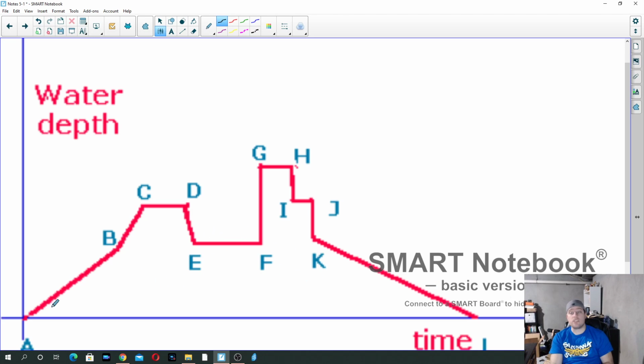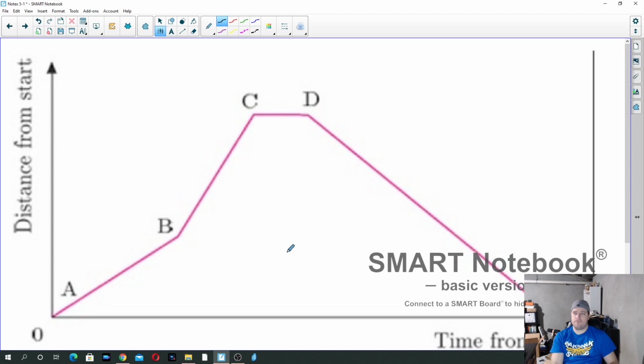So you could do this over the course of a lot longer time. So you could do this over the course of, let's say it's raining, right? We get a huge rainstorm, then all of a sudden it rains really heavy, then it stays the same. Over some time, the rain goes away, the water goes away, whatever. That's what we have, and then it stays consistent. We have a big downpour again, yada, yada, yada. I don't care what you say it is. It's your imagination, but that's what we're looking at.